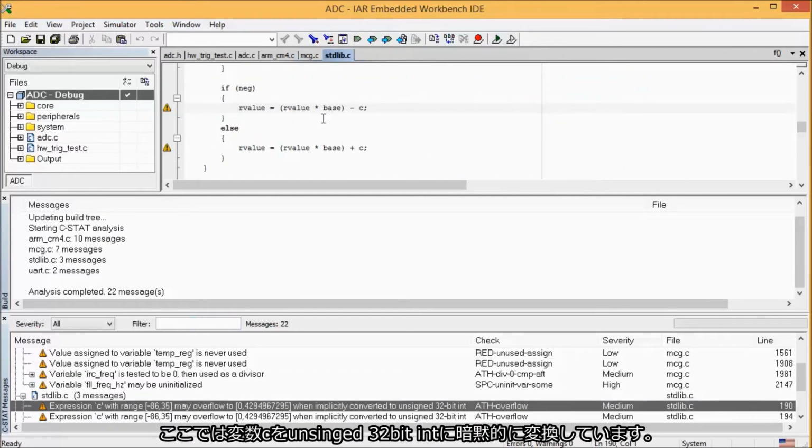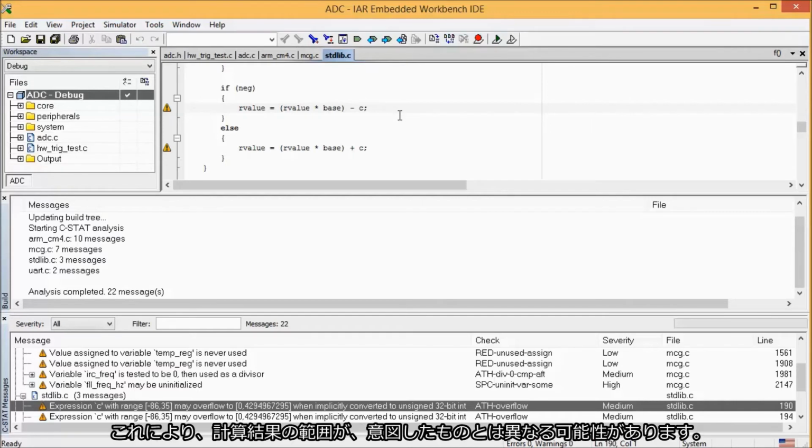Scrolling down and taking a look at some of the other things that I have available. Inside of here, I have another error message which tells me that if I implicitly convert my variable C to an unsigned 32-bit int, I can actually get a range for my overall calculation that may not be what I intended.